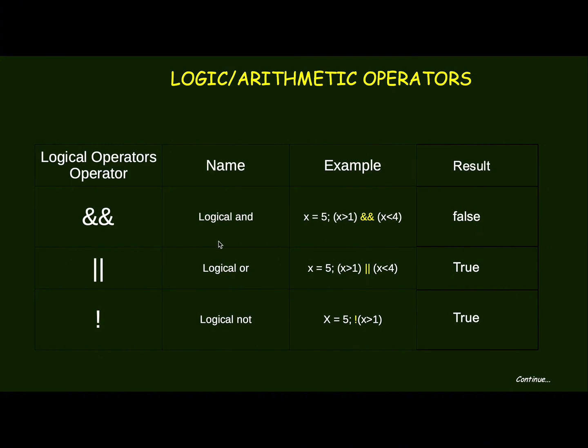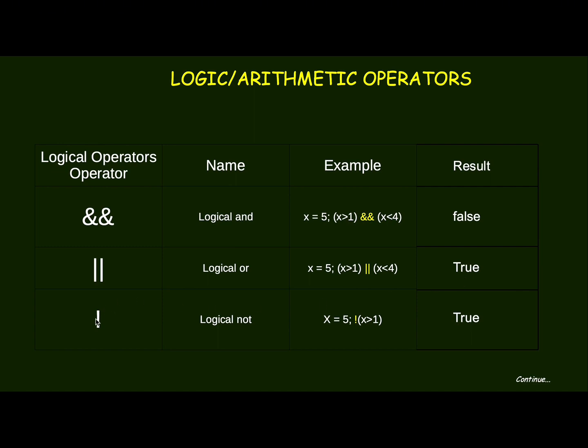All right, now let's come to the logical OR. OR here is also telling us that the first statement, x is greater than 1, which is 5 is greater than 1, is true, and 5 is less than 4 is false. But in this statement we are putting the condition OR, so it means that yes, we are going to pick this one and leave the other one, which makes this statement true.